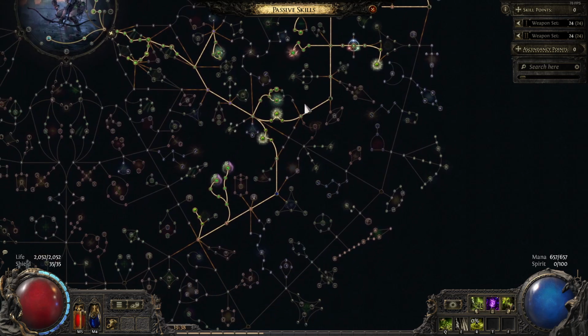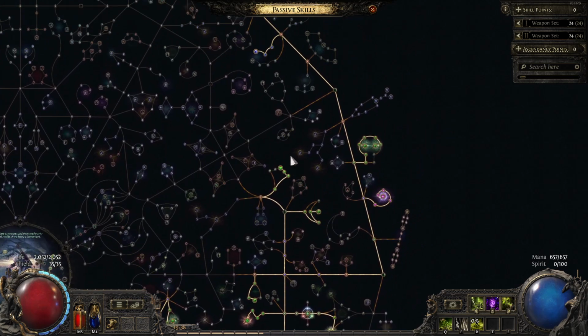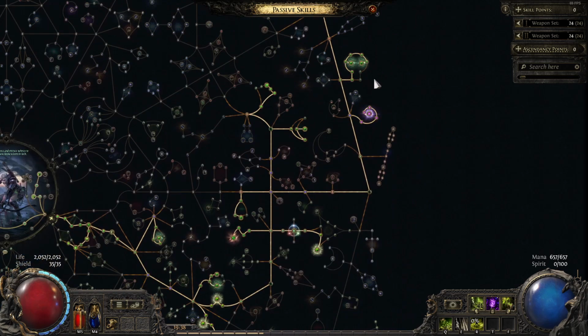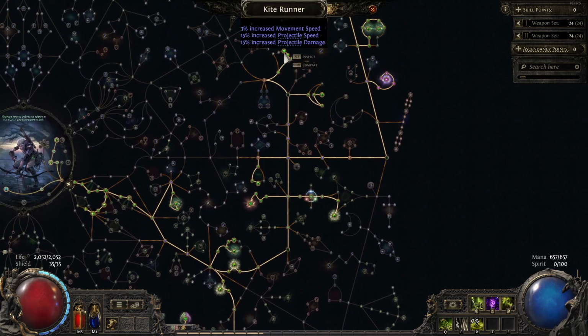And yeah, that pretty much covers it. This is all, you know, a work in progress. I don't know how much of this I'll keep or change. I mean, the poison nodes are solid, those really can't change. But like, you know, the Kite Runner, all these points can be changed.